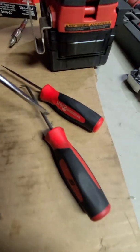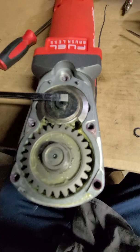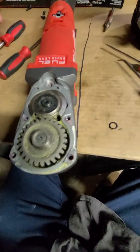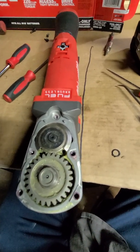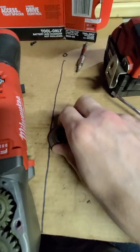What I did was I used this pick right here, and then a flathead screwdriver over top, shielding it from flying away. Then I just slowly worked it around until it just popped up. Now I still have to get this back on, so who knows if we'll be successful at that, but I think I can do it. Alright, so now I'm going to pause this and take this gear off right here. Okay, so we go ahead and got this off.